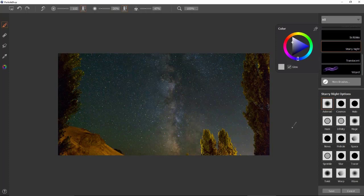Hi everybody, I'm Justin Boos and I'm here to show you the Starry Night brush pack for Particle Shop in Photoshop. All 15 brushes are right here. They are listed and you can read them as I'm going throughout the video. And what I'm going to do is start from top to bottom on this brush pack and go through each brush and show you an example of what it does so you know what you're getting yourself into.